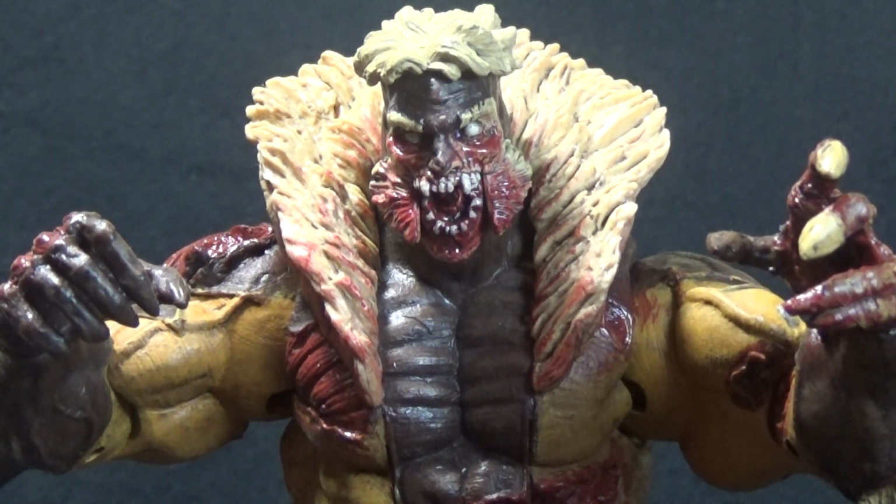But it seems like both Diamond and, I think, Gentle Giant have been taking full advantage of that, turning out different incarnations of zombie supervillains. Diamond has also done some Minimate sets, which I haven't picked up, but these Select figures I think are too badass and fit in fairly well with my other horror action figures. So I was very excited to see what they did with Sabretooth.